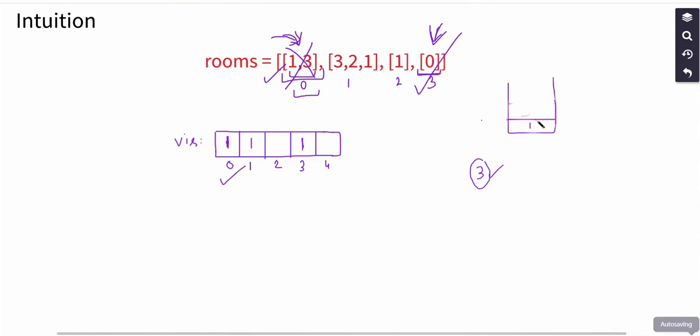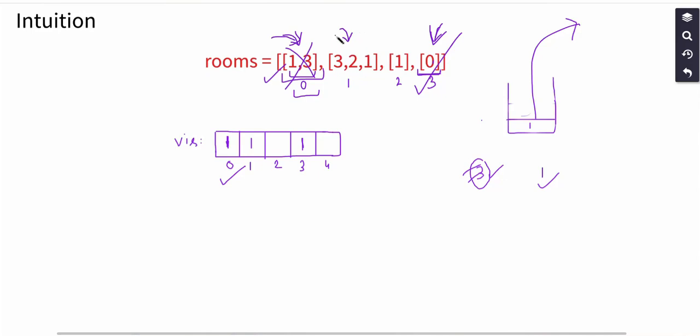Then I pull the next element from the container, that is element number 1. This represents the room number which can be unlocked using this key. So I can unlock room number 1 using this key. I jump to room number 1, unlock it, and pick all the keys which this room has.